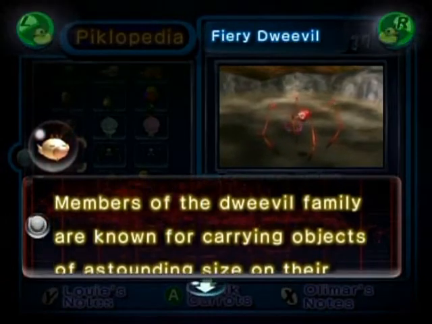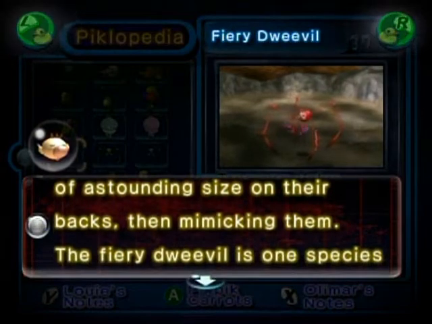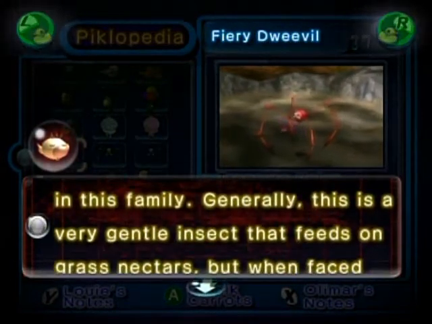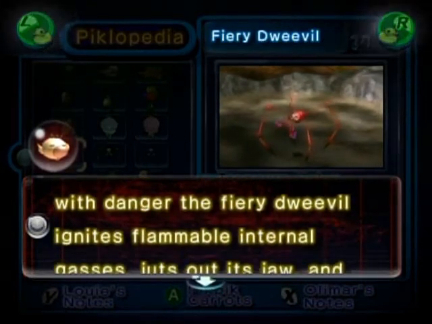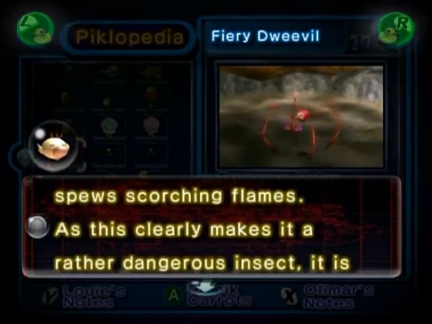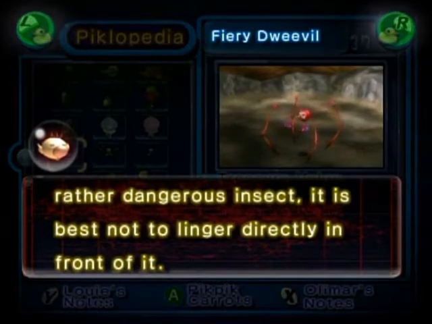Then we go to Olimar's, not as interesting. Members of the Dweevil family are known for carrying objects of astounding size on their backs and mimicking them. The Fiery Dweevil is one species in this family. Generally, this is a very gentle insect that feeds on grass nectar, but when faced with danger, the Fiery Dweevil ejects flammable internal gases, juts out its jaw, and spews scorching flames, which clearly makes it a rather dangerous insect. It is best not to linger directly in front of it.